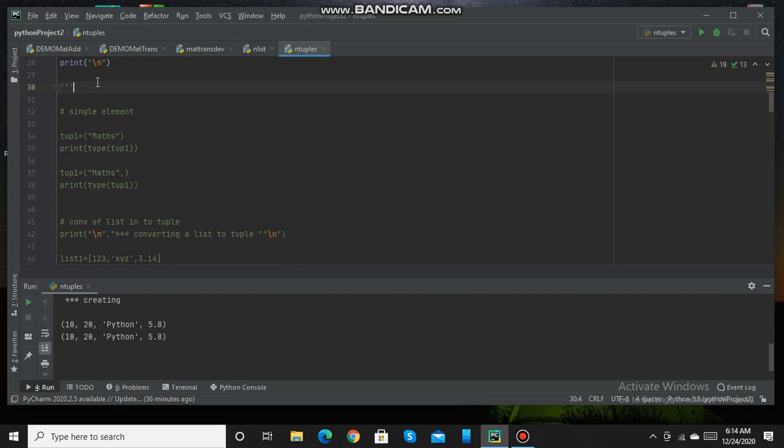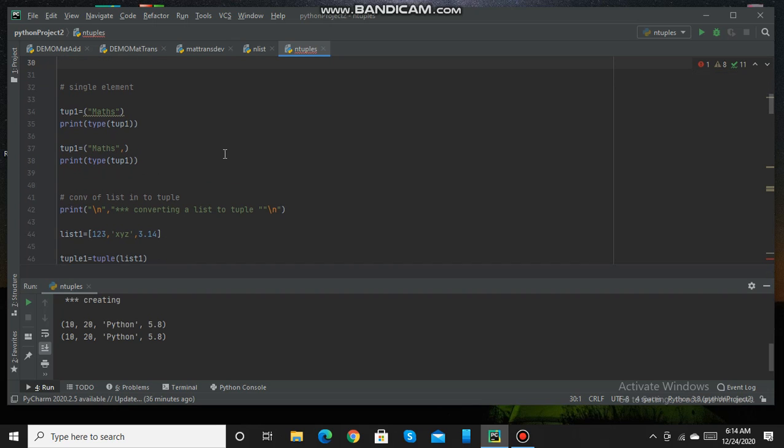Now when we are creating a tuple with a single element, the thing to be noted is that you should put a comma at the end. Otherwise, it will not consider it as a tuple, but it will consider the type as a string. For example, here I am creating a tuple with only one item, that is maths, and the next tuple I am creating with the item maths and a comma after that.